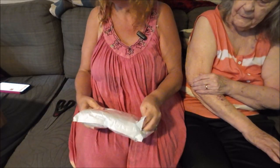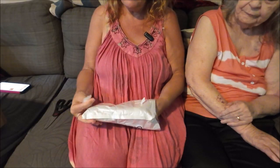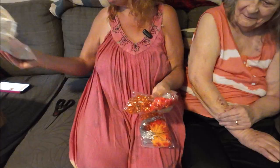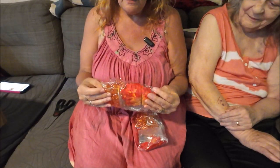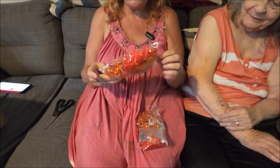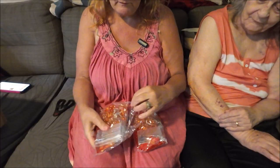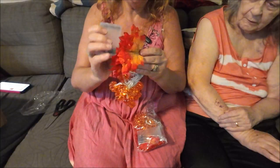I bought this because I put these lights and leaves up around our bar and the lights aren't working. So instead of fixing them I'm going to yank them down and I got these instead. These don't have to be plugged in, they are battery operated. These were $10.98 and you get two packs for that.